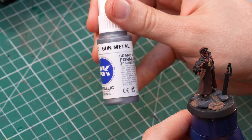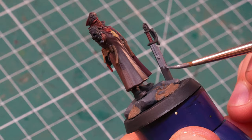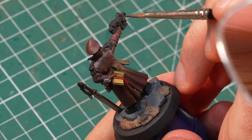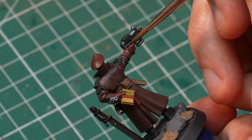For the metals, I ended up using gunmetal and gold from AK Interactive. And this is interesting because I remember when I started out with this painting style, of course, you are trying out different true metallic colors, because the different ranges have very different approaches to metallics. Personally, I went through a lot of different paint ranges and metallics. For example, I started out, I think, with Army Painter, and I didn't really have a good experience with those. And then Citadel was pretty cool, Vallejo was fantastic, and now I'm having a pretty good experience with AK Interactive as well.